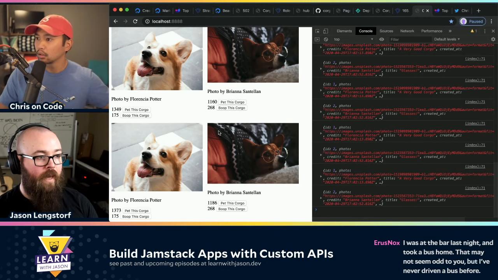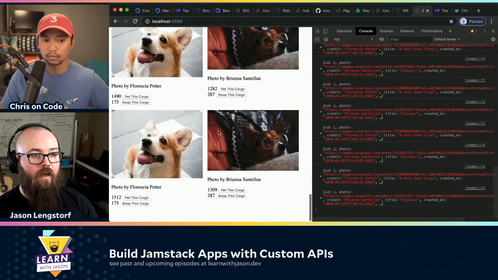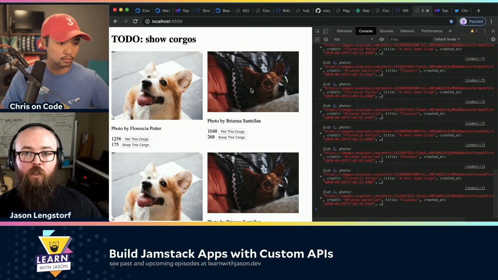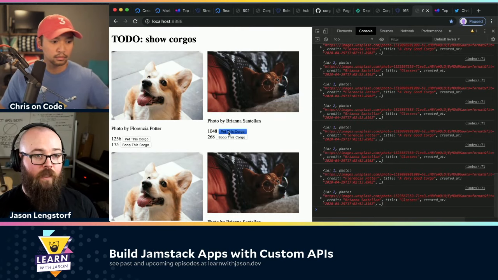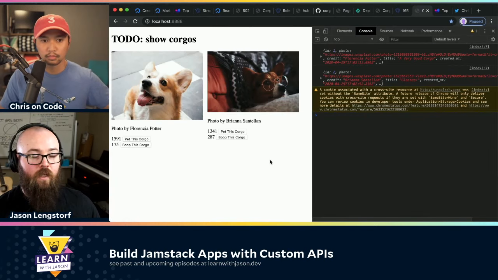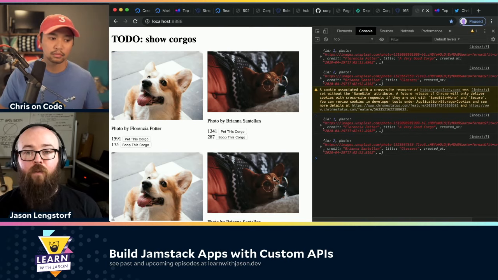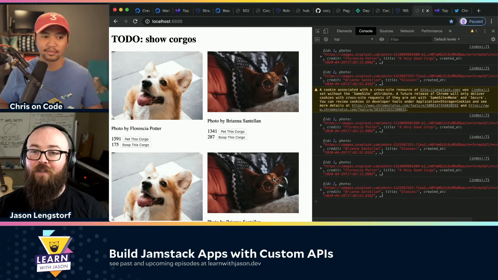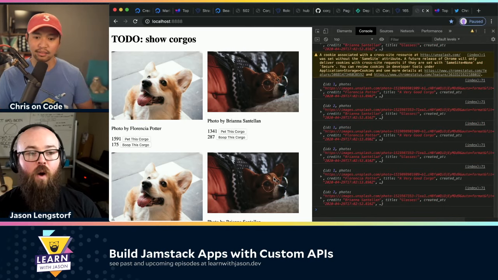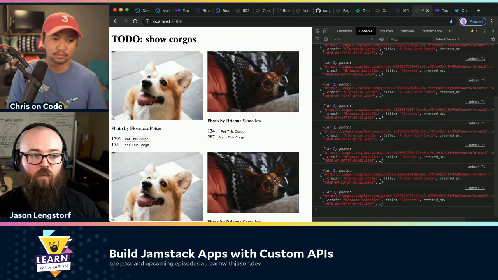Yeah, so this is a fun way that you can build a legit functional Jamstack app. This is interactive. We can do whatever we want with it. And those numbers stick around as we do it. So we're persisting data, we're interacting with an API. We inadvertently figured out a way around SSL problems using Netlify functions. So all of that is stuff that you can do right now, today.